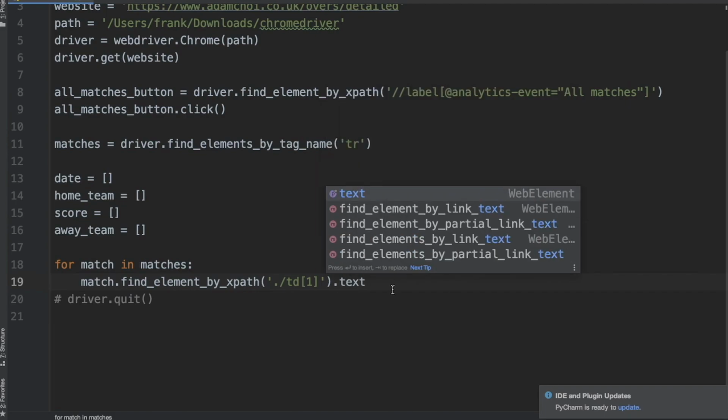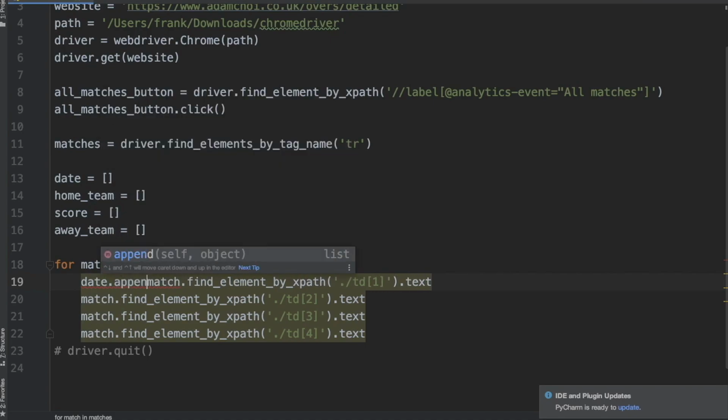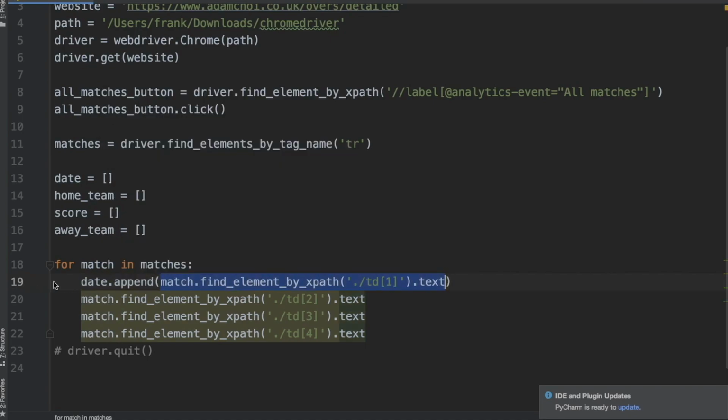And now I'm gonna duplicate this 3 times and I'm just going to change the data inside the square bracket. So 1, 2, 3, and here 4. And now I'm going to store each of them in a list. So this one corresponds to the date list. So I'm going to write date, and then I'm going to use the append method to store this data into this list.